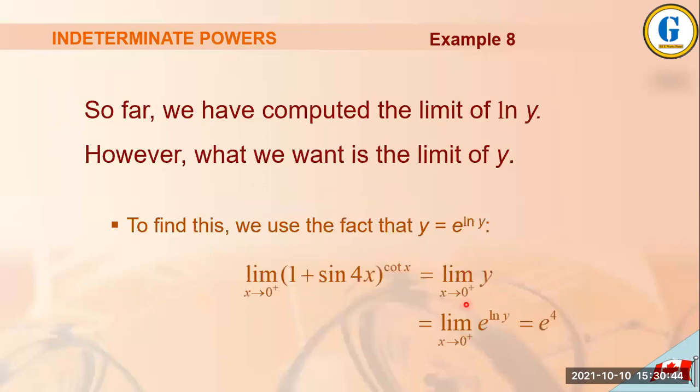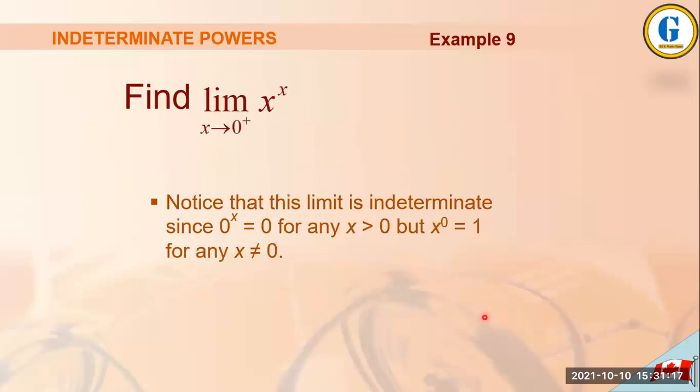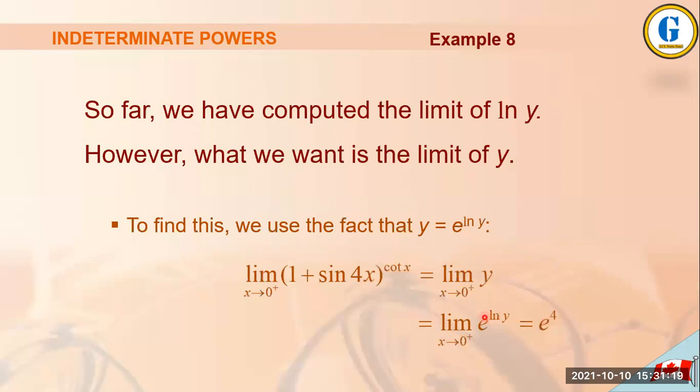At this step, we now use this idea. Since this limit is equal to 4, what does it mean? From here now, we can look for y, right? Yes, by raising both sides to the power e. Because look, the limit of ln y as x tends to 0 is equal to 4. Can you see? We now raise both sides to e, as we have done here. And that will give us the limit of that function as x tends to 0.